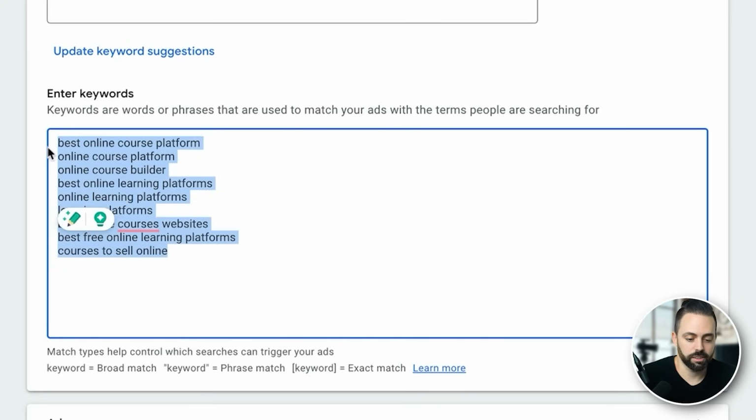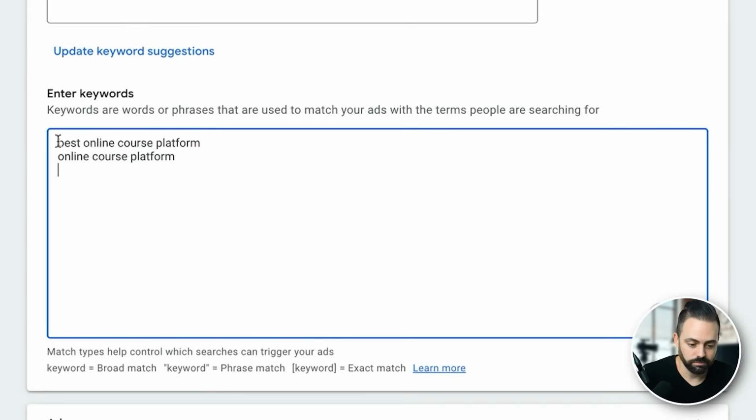I'm killing all these off except for these two. I'm going to say we need the exact match terms of the product category itself. That's priority one, exact match. Then, we can also have phrase match. So I'm going to do that.